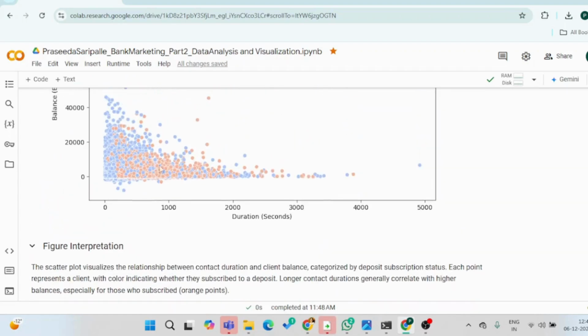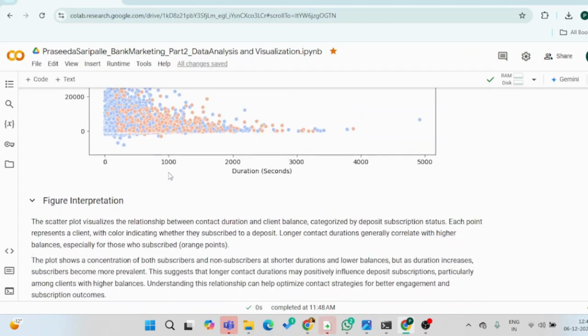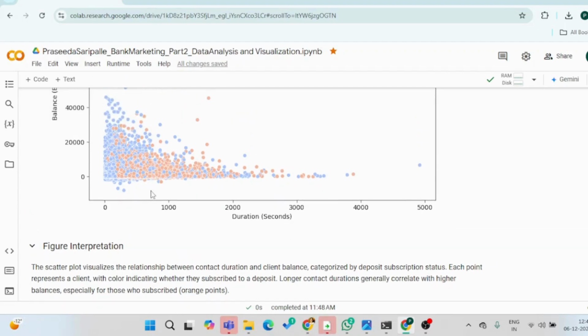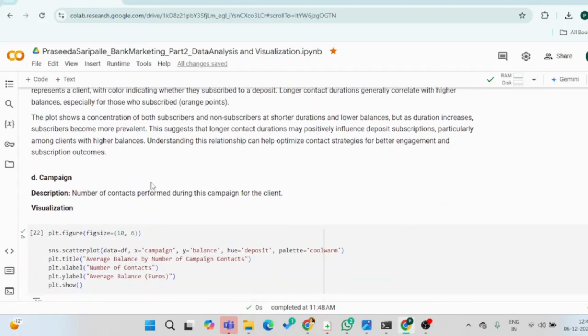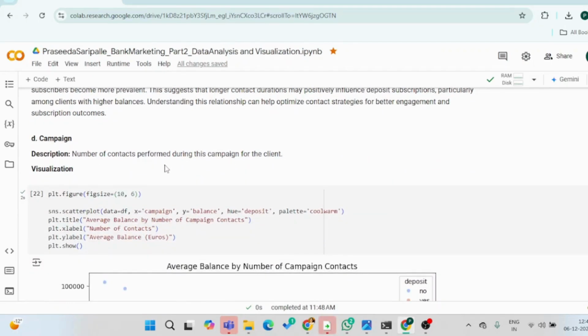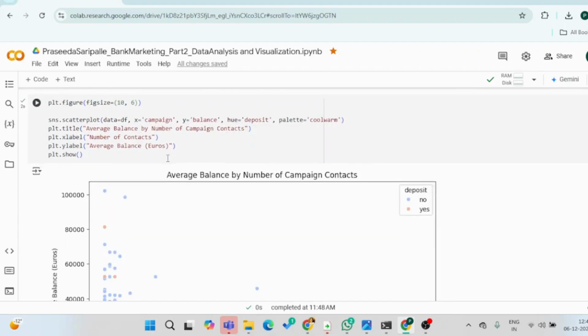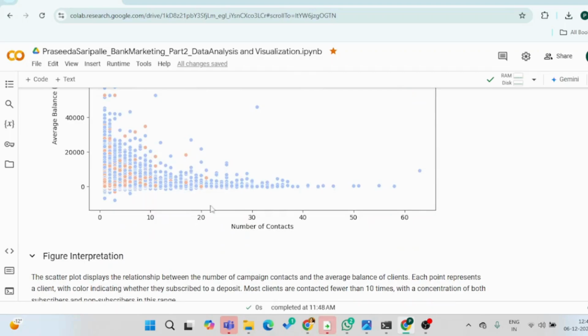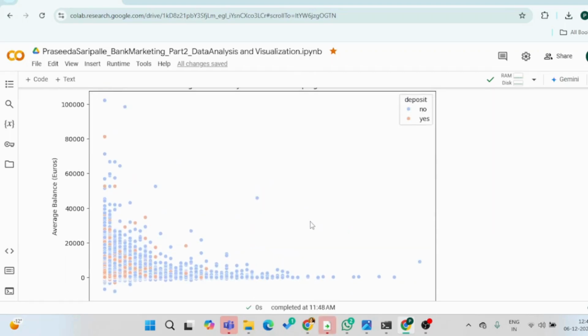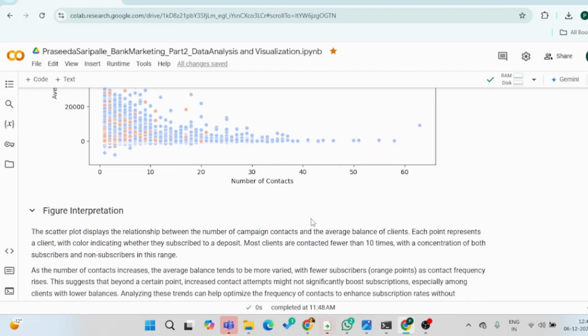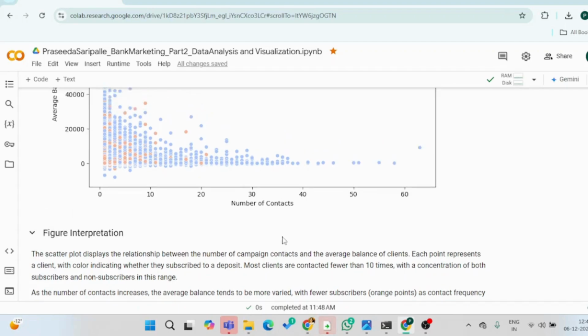This plot shows that there is a lot of concentration of both the subscribers and non-subscribers at shorter durations. Now coming to campaign, the number of contacts performed during this campaign for the client. We are plotting the relationship between the number of campaign contacts and the average balance of the clients, and each point represents a client with a color indicating whether they have subscribed to the deposit or not.